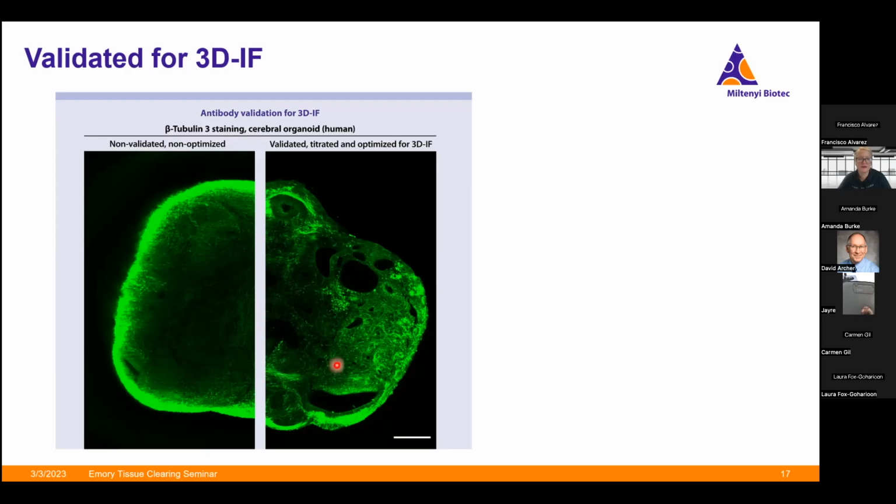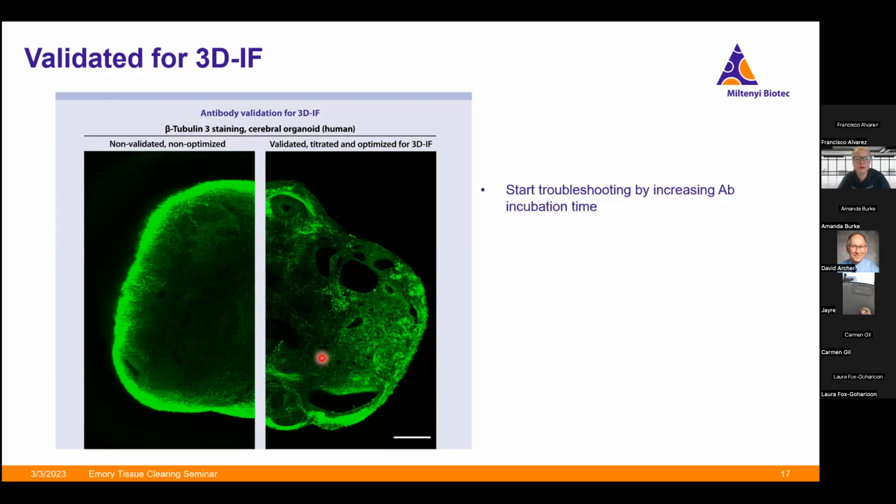But if you have no choice but to use an antibody that has not been optimized for 3D intact tissues, I do have some pointers based on a lot of feedback from my users. So one of the biggest challenges is what you see here on the left. It's this halo effect around the tissue. So it's really hard to diagnose whether this is an antibody concentration issue, whether this is an incubation issue, and it takes a lot of effort to get something like what you see on the right here.